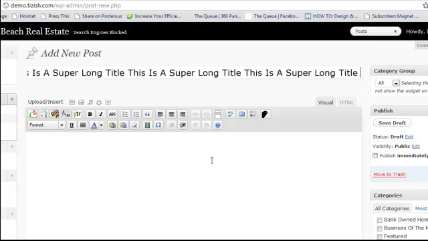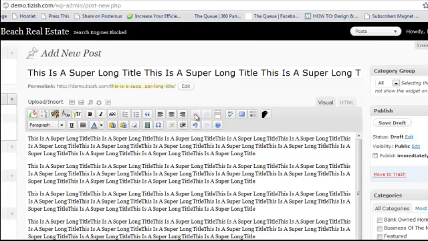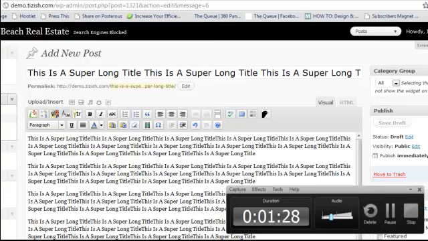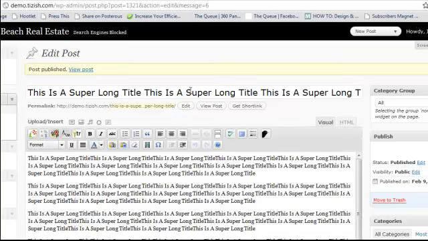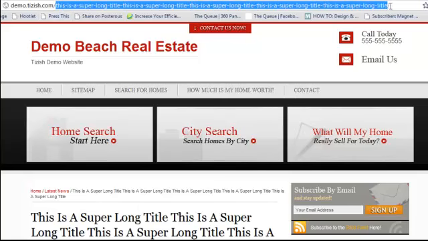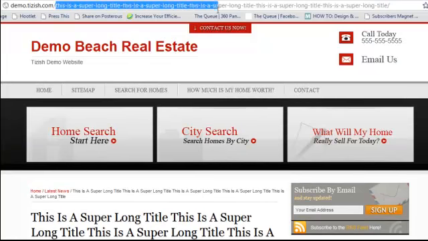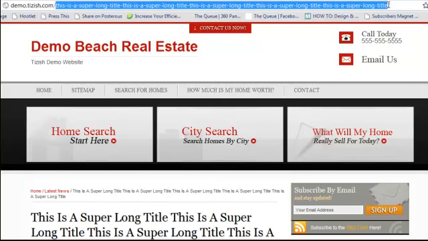Let's just say it's really long, right? Like that. And here's our content. Okay, so now we have our super long title, as you can see here. So I publish this, and let's look at the actual blog post. Okay, now it's active. We click on View Post, and you see the URL here at the top. Let's say this is just too long for your taste, because it's okay to have long titles, but sometimes having a URL that's super long may not be the best idea. Maybe for usability, if you're going to share it by email or whatever the case is.